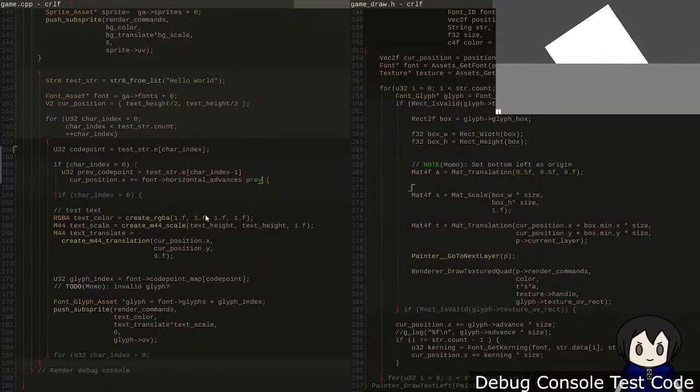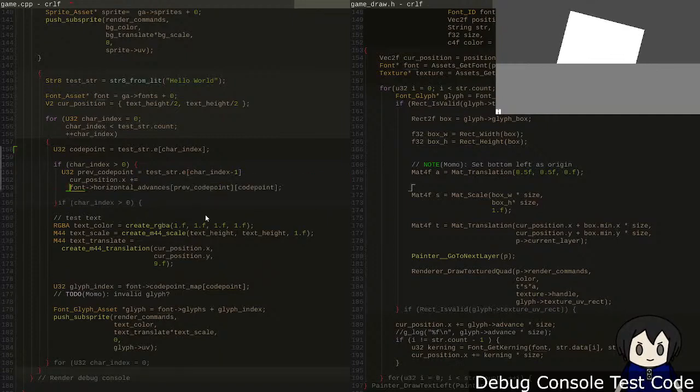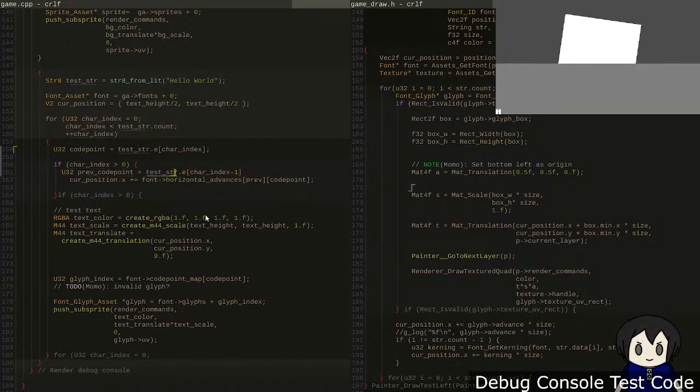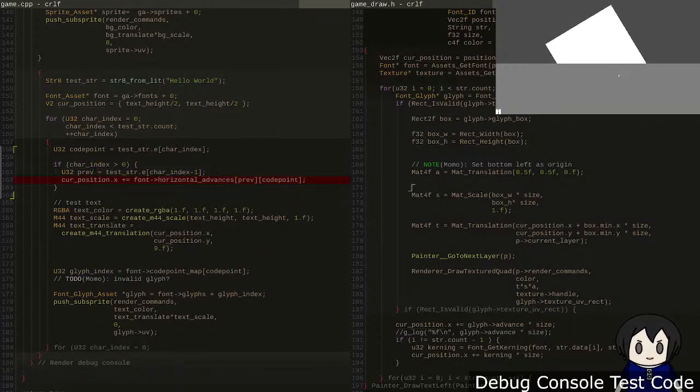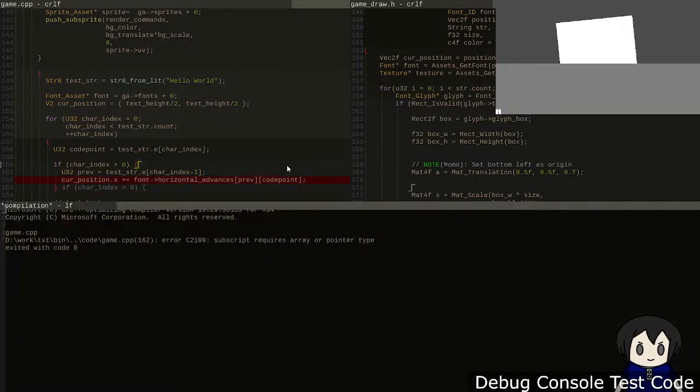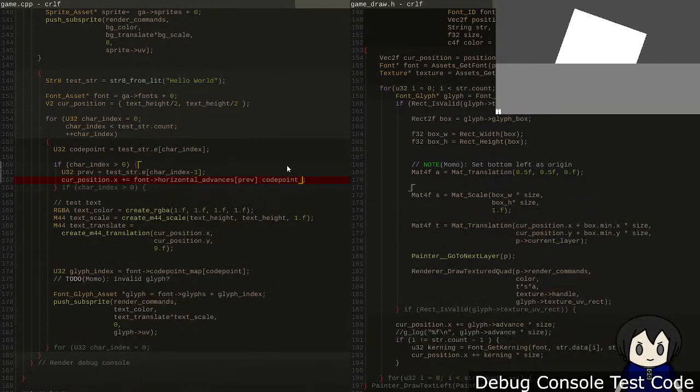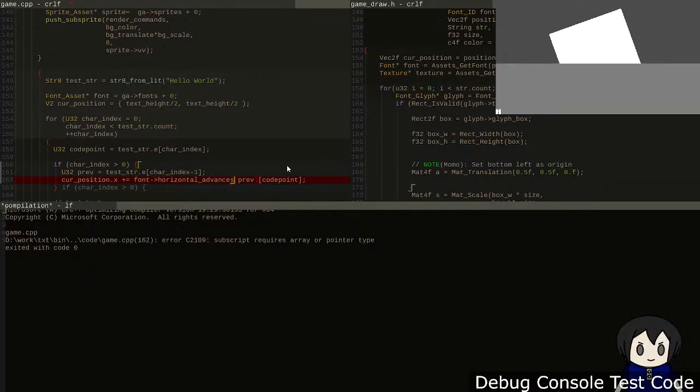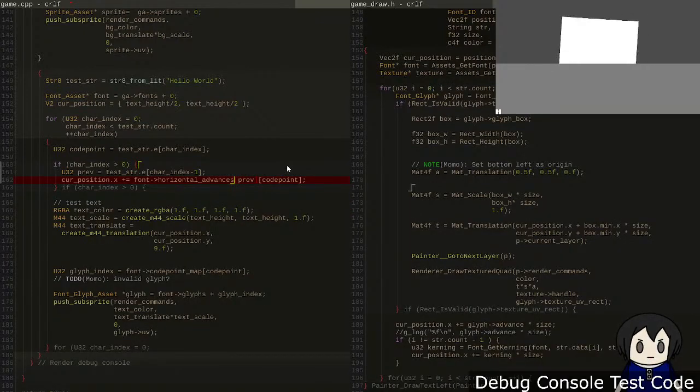So for the previous code point and the current code point, like this. Okay, if you run this, there's an error. Subscript requires, let's wait. Oh, I can't do this. This is kind of a problem.